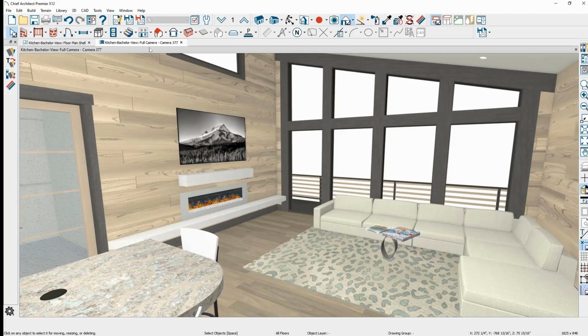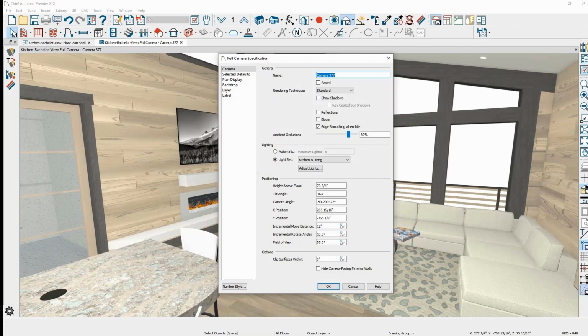Let's come up and look at the Edit Active View. My menu bar possibly looks different than yours. Right now, I'm clicking on Edit Active View. You can probably find that in your tools, but I've just clicked Edit Active View for my camera. Notice in this camera setting, my shadows are not turned on. So I'm going to turn those on.